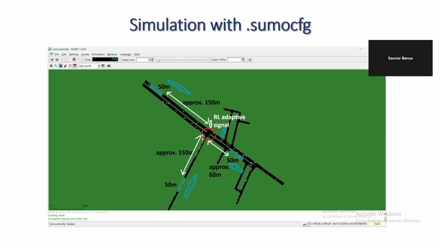All the detectors are lane area detectors and their length is 50 meters, which represents CCTV as we know. And I'm showing the traffic flow direction here.